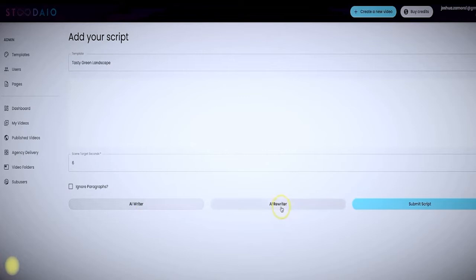Alright, now on the other hand, we do have an AI rewriter in here, which is a professional rewriter that will take existing content and create a new version of that content in a matter of seconds. So this is content that's on your blog, content that's on someone else's blog, a script from someone else's site, whatever other pre-existing content that you like that's out there, you can bring it into Stoodaio, and Stoodaio will rewrite it into a completely new version. Alright, now this is not a spinner, this is a professional rewriter that will create a fully readable, fully legible new version of any piece of content.